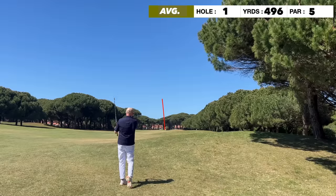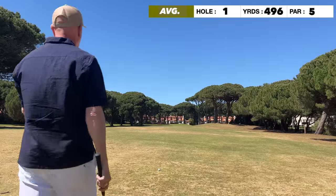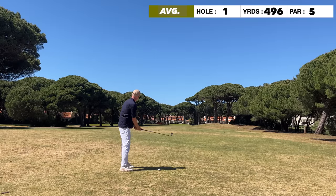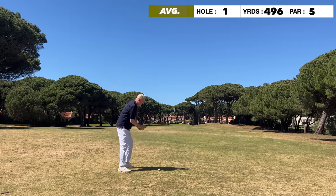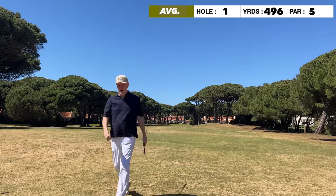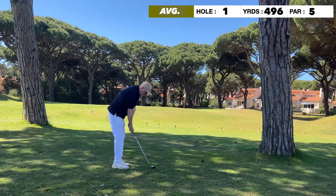Really happy with that layup — easy to be greedy, but you'll find out it's a very narrow green we're playing into. Not the longest of holes, and even with this camera angle it's very difficult to pick out where the green is because it's perched on a slightly raised, two-tier green that slopes from front to back and is very narrow. I can almost feel myself tensing up, trying to guide one down there — and as you know, that never works. With what was only a hundred yards in, I leaked it into a pretty wicked position with no green to work with.